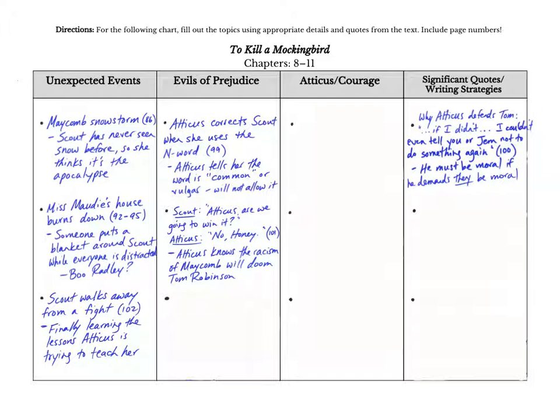Alright, now the T-chart's about halfway done. Notice I'm including quotes too. But again, always explaining, obviously this is the quote section, but always explaining why the detail or the quote is important. And of course, always putting the page number.